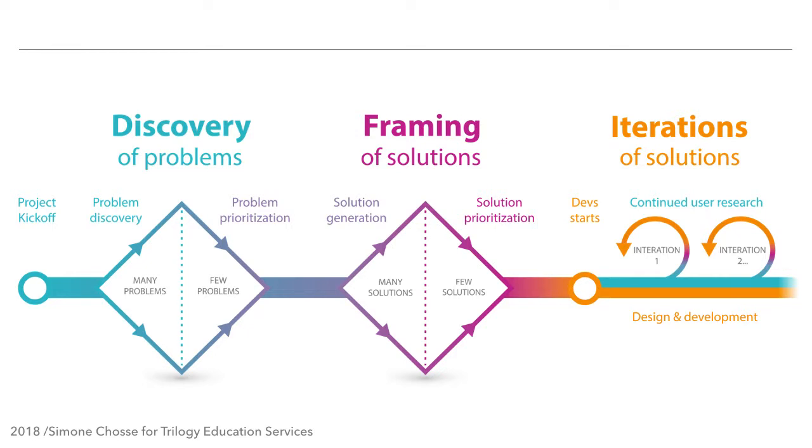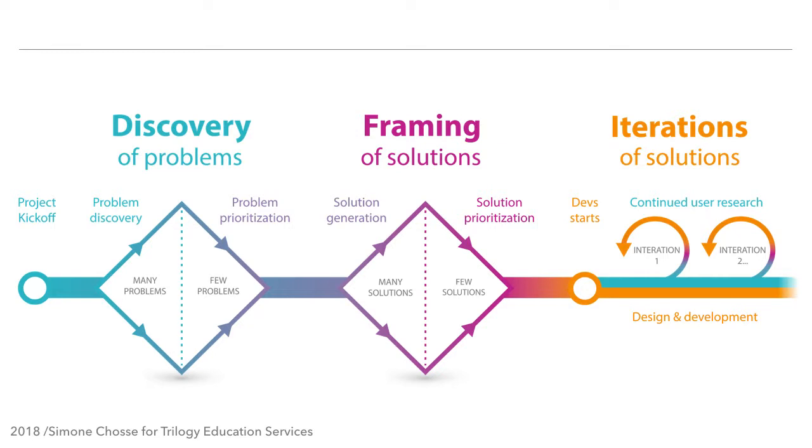But as you refine your research, meaning as you collect more data and really look at the trends that are coming up, you're going to narrow it down to a big problem first, and you're going to attack those problems one by one, which is where we get to problem prioritization, in this bluish purple phase in between the two diamonds. And then we're going to look at it again and reframe the problem for ourselves. The reason we do that is so that we can generate a lot of solutions.